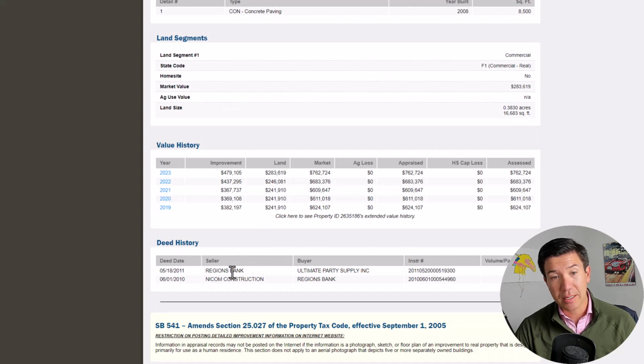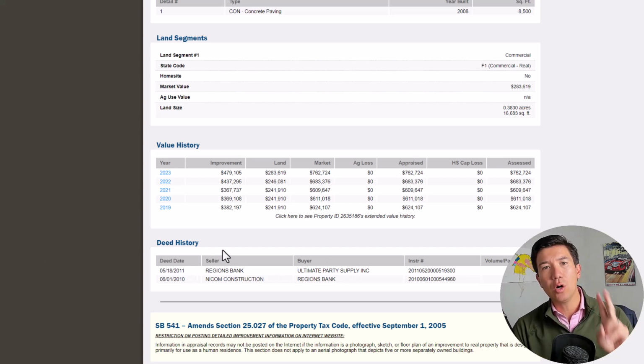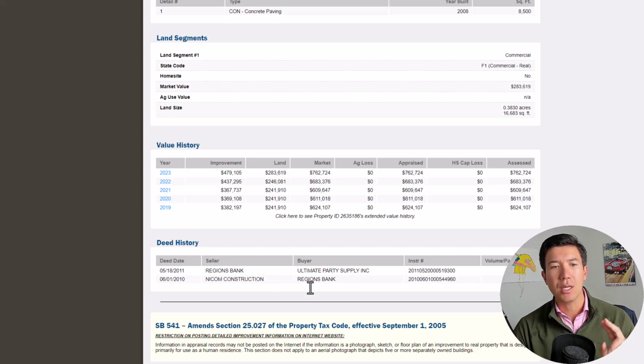So I really like this one. I totally unplanned, but this one was transferred from the bank. So they bought it from a bank which foreclosed, so you know that they bought it for a pretty low price at the time, depending on the condition, but they bought it from a bank and they transferred in 2011. So that tells us two things. They've owned this property for a while, 12 years, plus they got it from a bank. So they have probably had a very low basis. Maybe they had some CapEx, but their LTV is probably pretty low if they have debt on it, unless they've refinanced, stuff like that. But we'll get into that shortly.